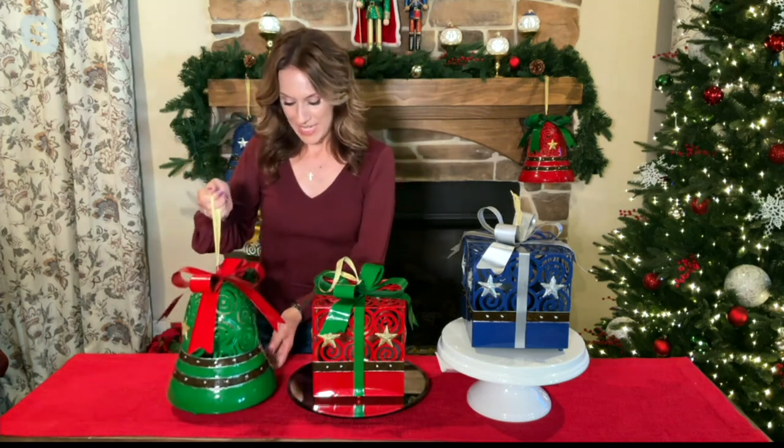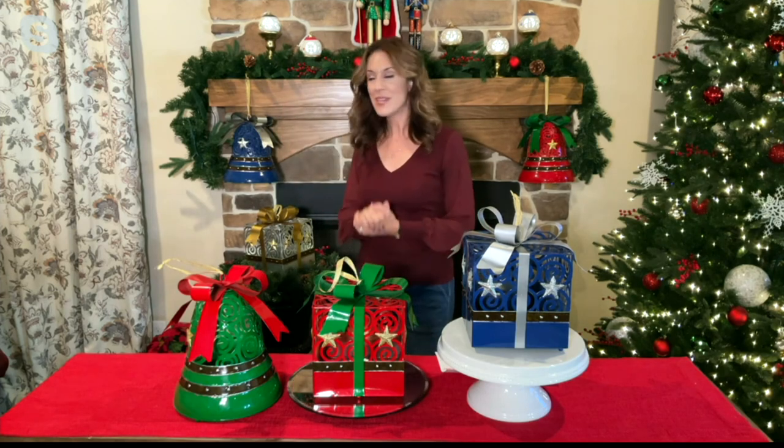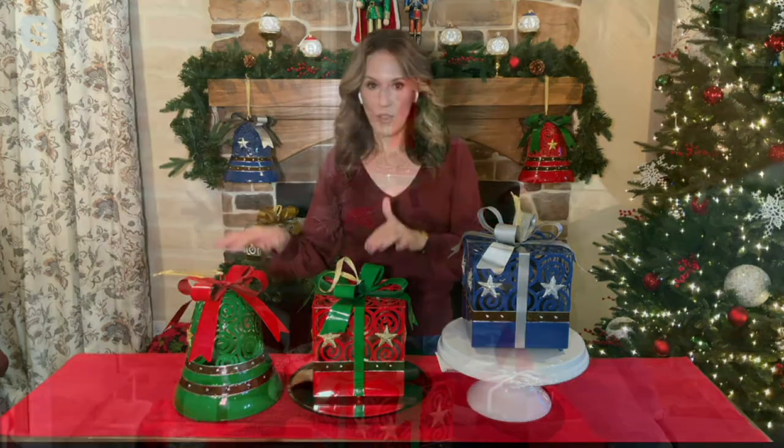We're so happy to be able to bring you something really unique to the show today. You can put them on the porch, by the front door, nestle them under the tree, or hang them from the included ribbon. I love to hang them here while I don't have stockings on the mantle — just to fill that space and make it feel warm and inviting. In the evening when it gets dark, they're going to come on every night with that six-hour timer. Three AAA batteries is all you need. I love the blue and the silver together, and I love the red and the green.